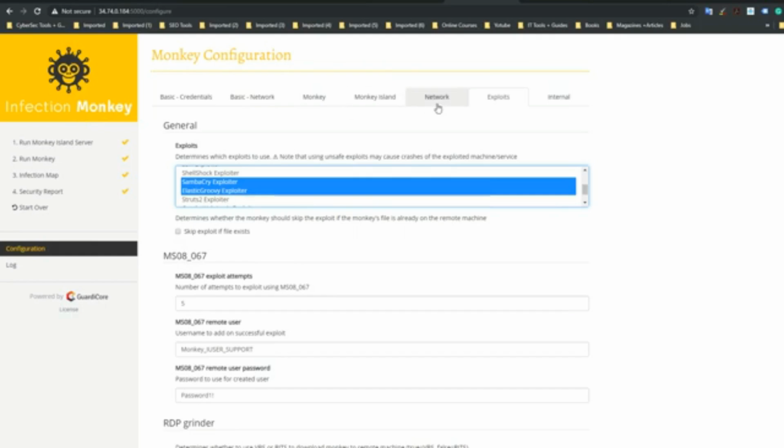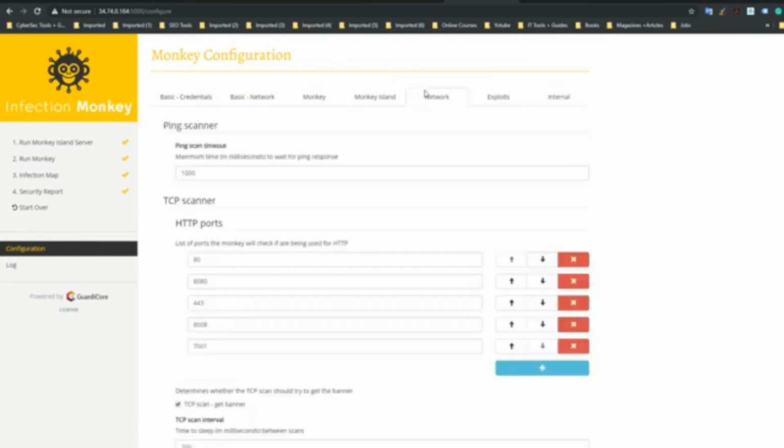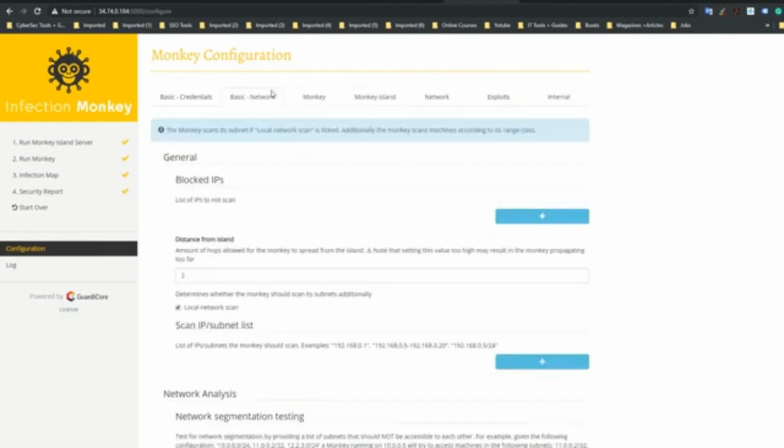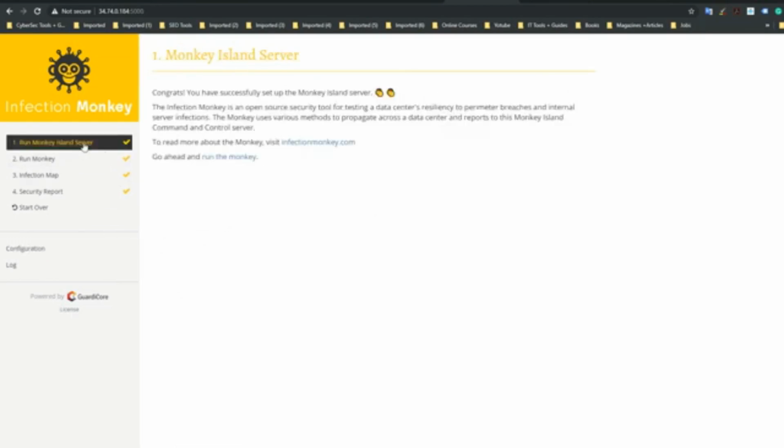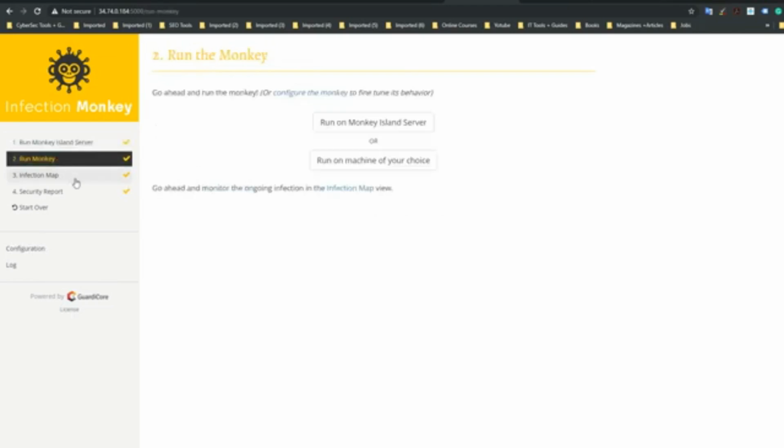So to sum up, InfectionMonkey is a penetration testing automated tool for some exploits and some misconfigurations, a bit of brute forcing, a bit of denial of service testing by using the ping tool over here. And of course, it's a reconnaissance tool. I think it's a pretty good tool to automate your work. But as I said, it's not the tool that will replace the manual part of penetration testing.